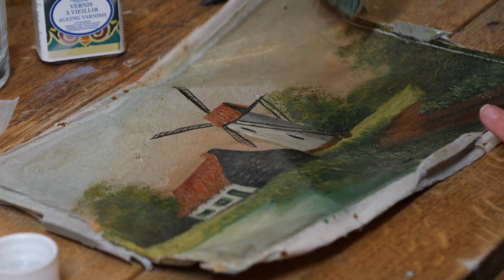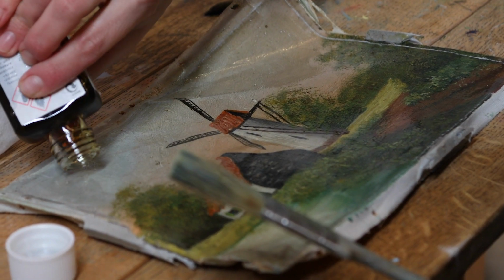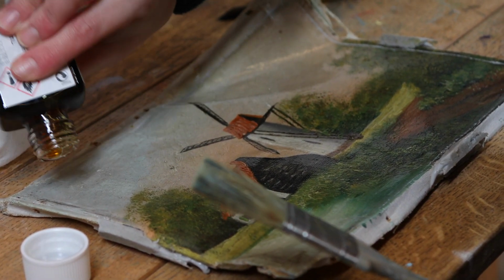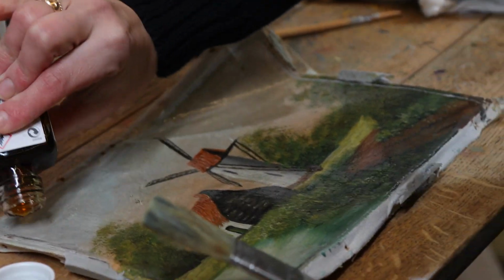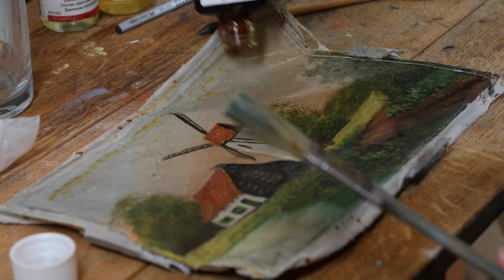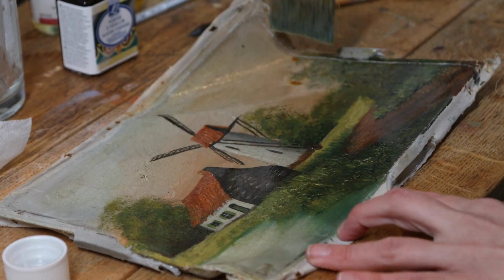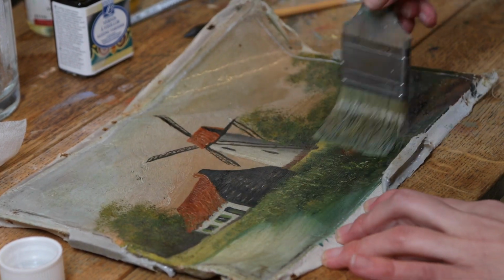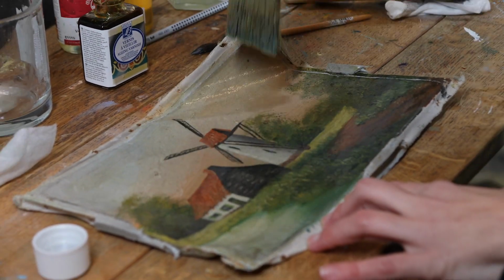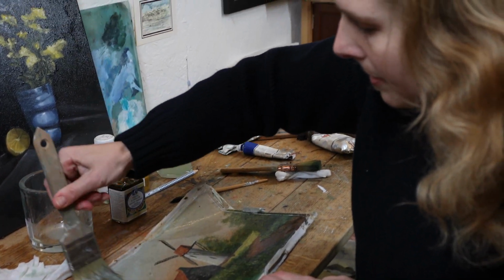It says to a thin layer, so I think maybe slightly more, and then we'll leave it for an hour because it doesn't need to be too thick, but oh gosh, we don't know what we're doing. Someone might be watching this who knows what they're doing and be like, what are you doing? That's what this is all about. No, I ain't no expert. So stubborn. Okay, that's a very thin layer, so if anything, we've made this painting look better. Okay, so we'll leave that for an hour and then come back to it.